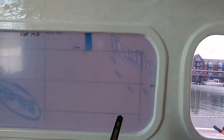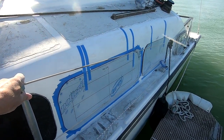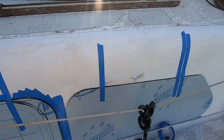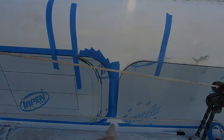I'm outside just holding it in place while I run my little craft knife round, and I've just scored off the plastic that I'm going to peel off. It's going to get all right. We're blowing about 20 knots out here, which isn't really ideal when you're dealing with flappy windows that can go swimming. But you can see what I've done here. I've hung it and I've just masked around.